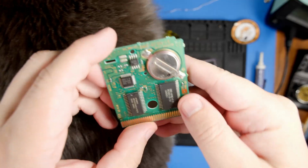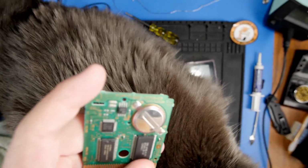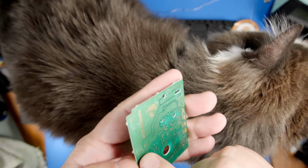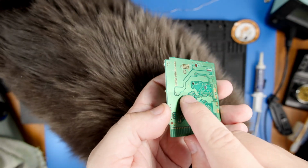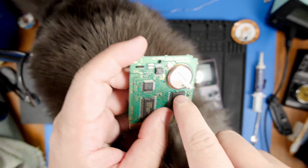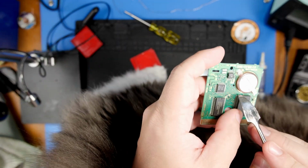So, let's see if I can find where it is. We definitely have a crease right there. I hope that shows up on camera. So because of that, all of these traces are physically broken right there.